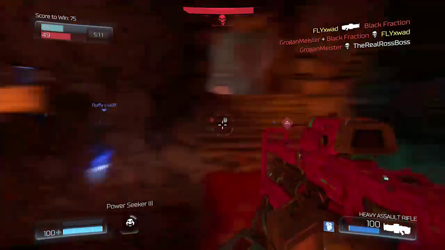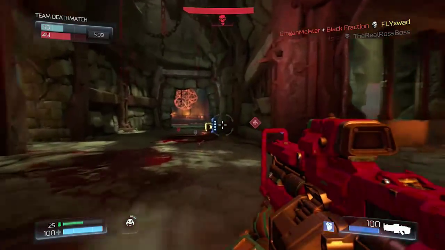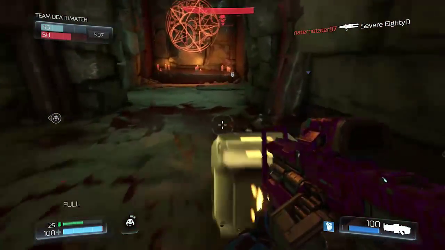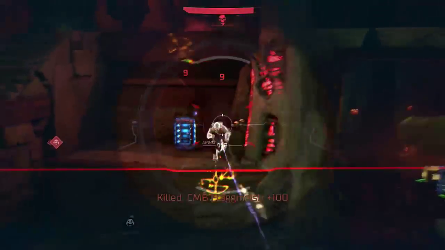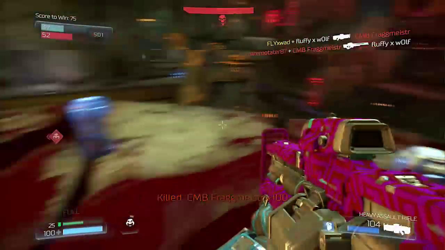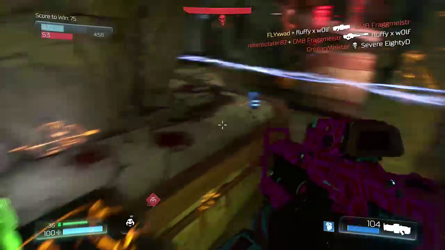Power seeker activated. Oh, not the power seeker. You might want to run away. Yeah, turn. Quick, shoot that guy. Oh, yeah. You killed him so good. You killed him. Good job. Fragmeester.